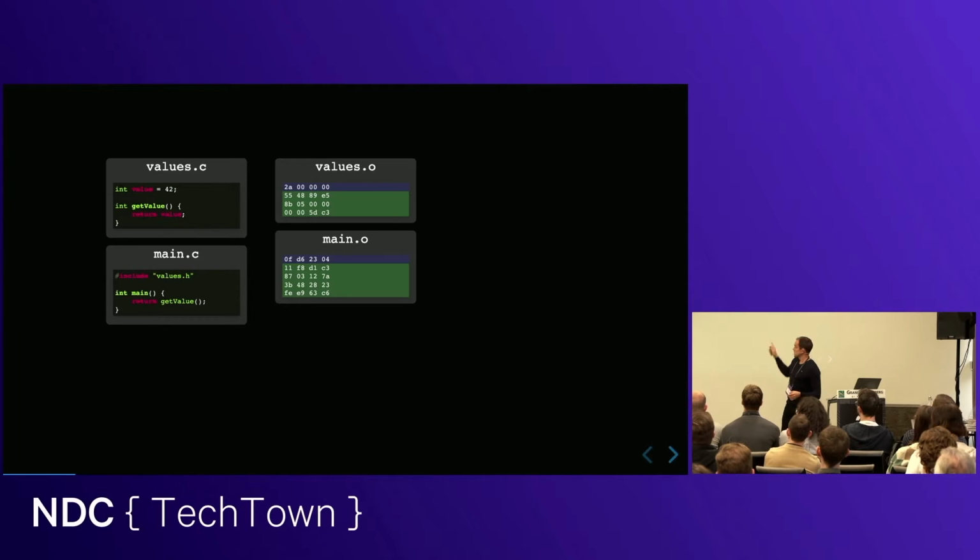And then I've color-coded it a bit here, just trying to illustrate that there's some data, that's the purple part, and some code, that's the green part. And these are not necessarily real bytes. This is just for illustration, showing that there's some data in here and there's some code in here.